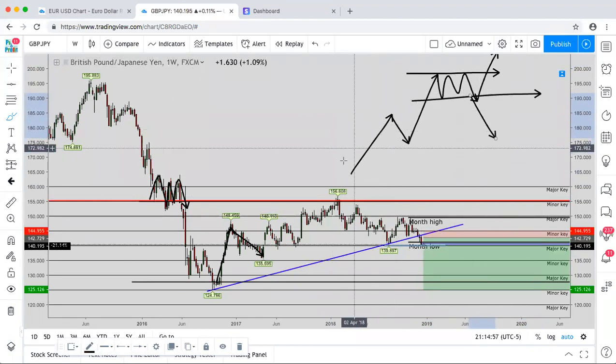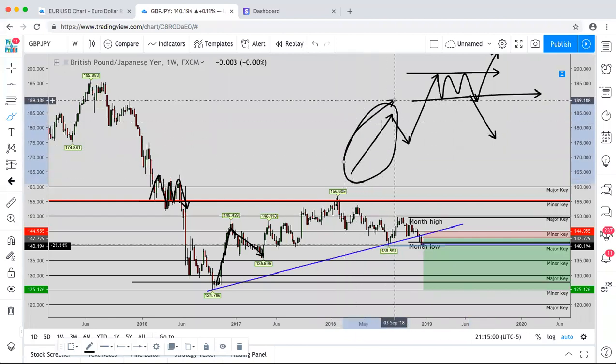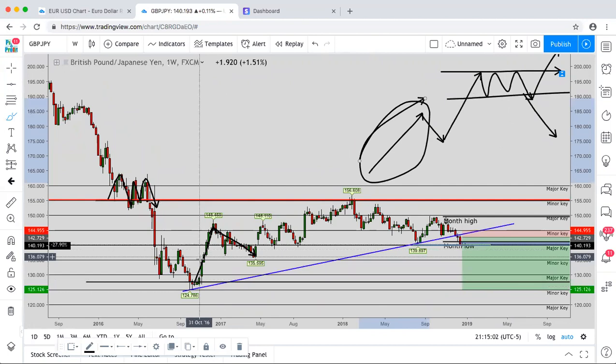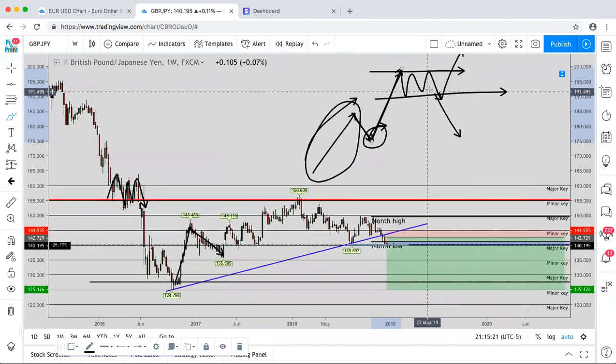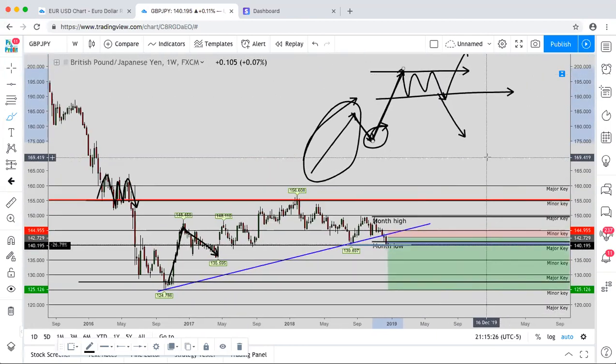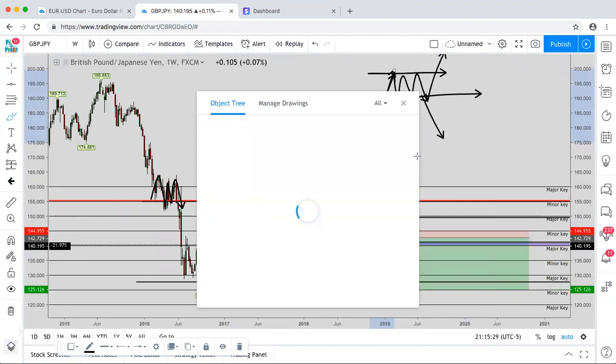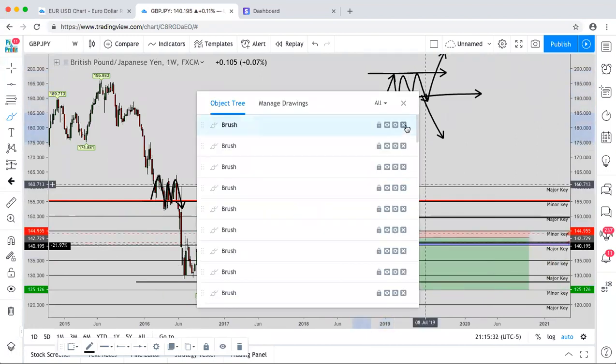With impulse moves, we don't trade during an impulse move. So we don't trade in the middle of this impulse move. We trade at the end of a pullback. We enter once we have a confirmation that the pullback is over to then catch the next impulse move. That's how you trade impulse moves and pullbacks. Consolidation, you trade on the breakouts of the consolidation, either to the upside or the downside. So that's a little bit of the basics on how to start analyzing the markets in Forex. Really, what you're looking for is the different cycles in the markets.